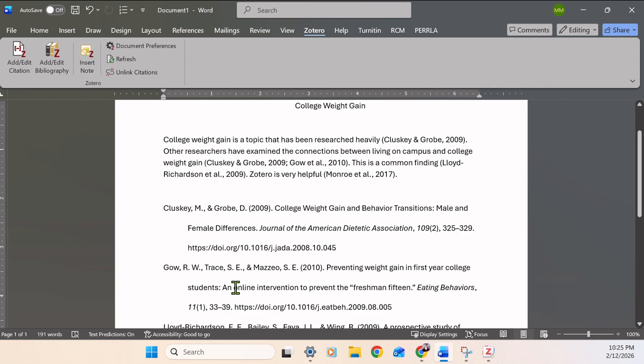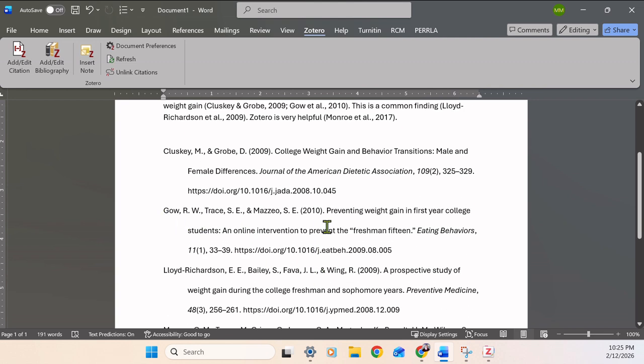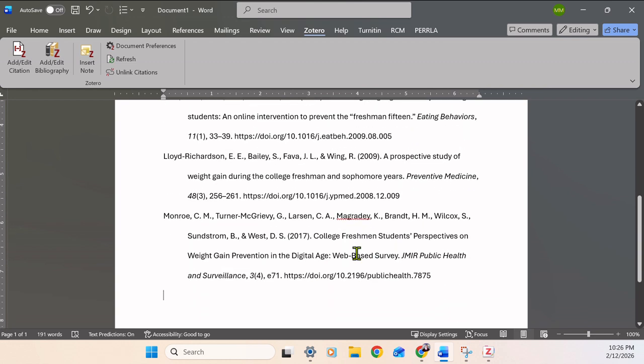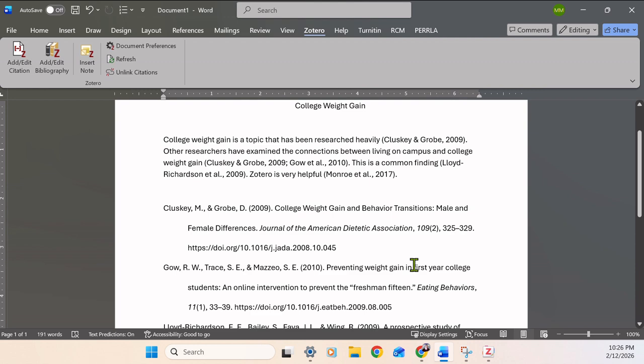Now I see a problem. Okay, for this one, this is correct because you put the name of your article in sentence case. So this one's correct, this one's not. So let's see what the problem is.